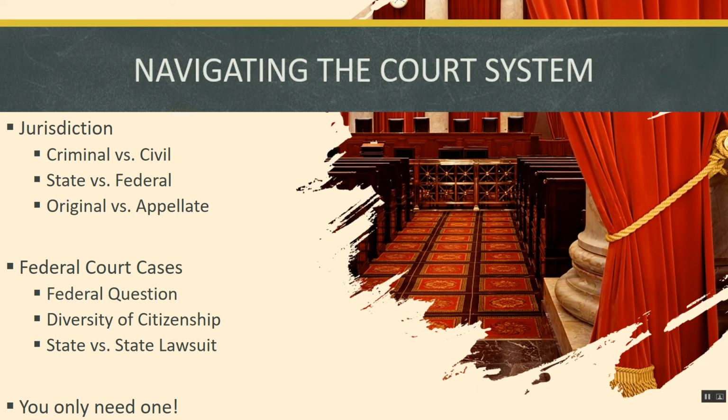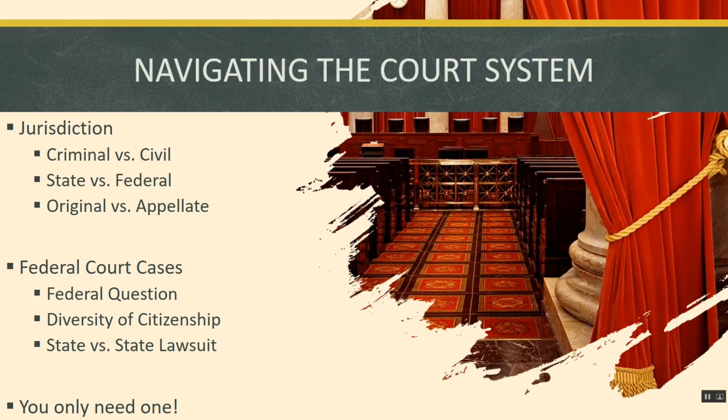So in cases where states are suing each other, we always go to the federal government, because remember that we don't just want the government to mediate our disputes about the law, we want it to do so in a fair and impartial manner. And that's a part of why we rely on the courts, because at least in theory, they don't have a dog in the fight. And that's only going to be true in a state versus state lawsuit if the case is taken away from the courts of either state.